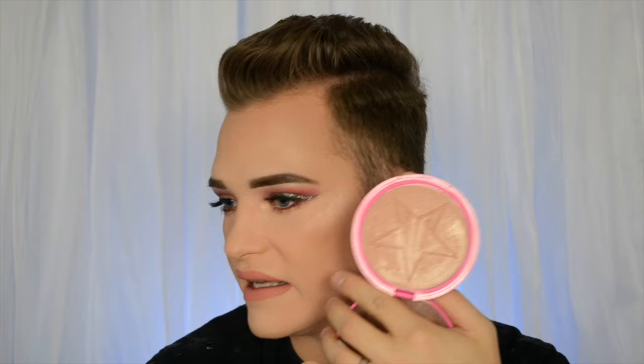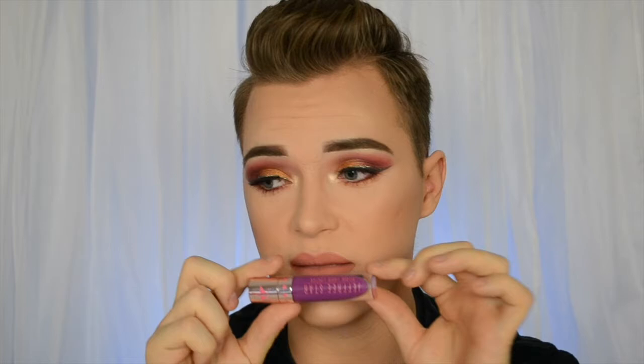Next up, we have lipsticks. These are Lip Ammunitions and Liquid Lips, and we also have the minis in here. But Jeffree Star Cosmetics liquid lipsticks are, I think, the best formula that I've ever tried. They're very comfortable on the lips, besides the purple one. Where's she at? This one right here is not comfortable on the lips. She is very drying, and she will stain your lips pink when you try to take it off. This one I don't really wear, but the rest of them are amazing.